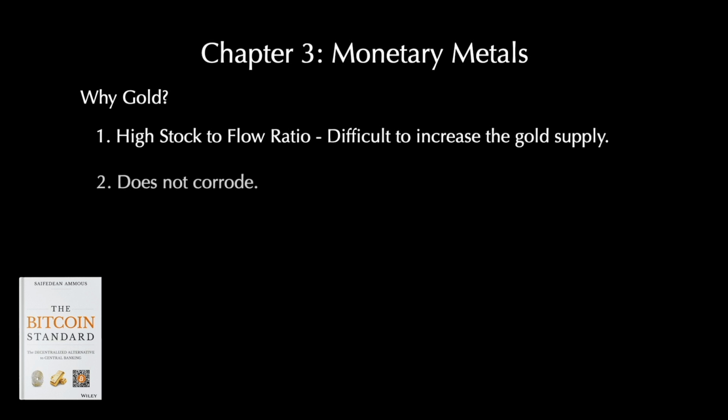The commodity that best fits these properties is gold, which is why it has historically been the best store of value over time. Gold is also impossible to synthesize chemically, and so it can't be created artificially. This all means that the existing stockpile of gold is the product of thousands of years of production and is orders of magnitude greater than the new annual production of gold.